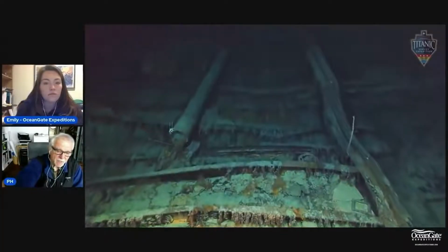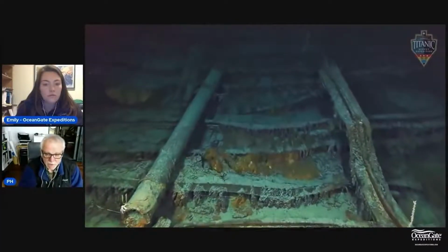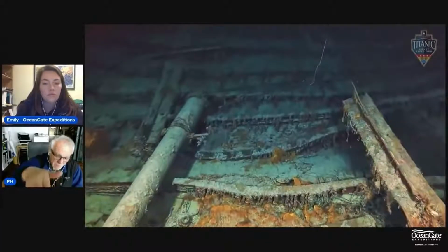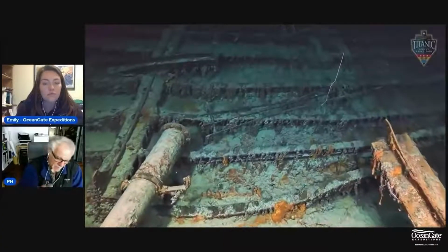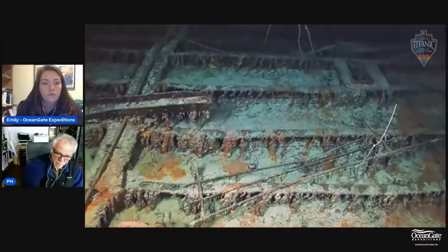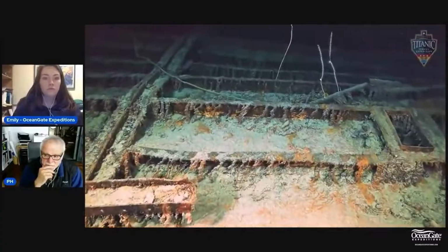And that is all a ceiling close to the third class entrance and all this part. It's a huge part which is upside down. And at the end of this part, you will see that it's going around, and you don't see anything on the other side because it's not very deep. But as the sub doesn't have a camera that can go down, you don't see the bottom. But there is a railing, you see the railing here, with 3 bars. That part of the railing is around the third section.